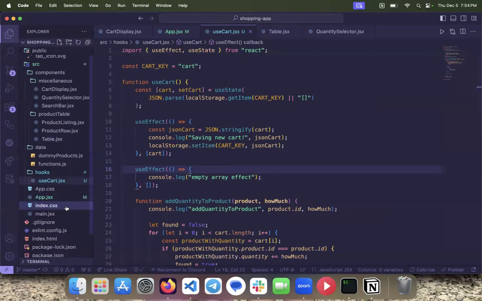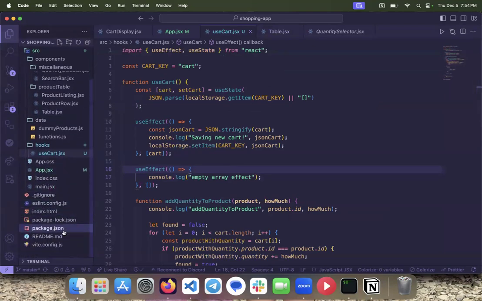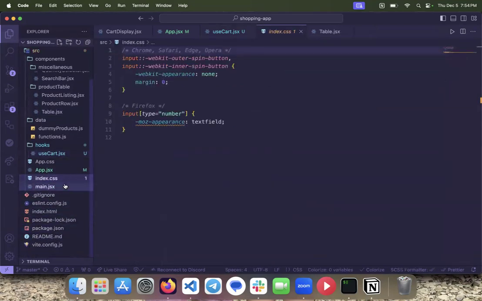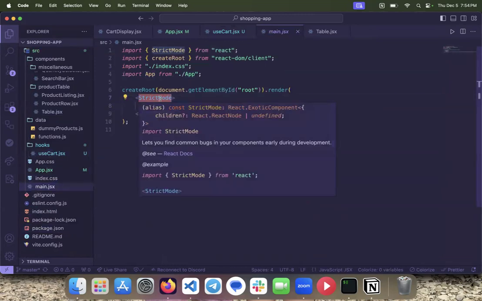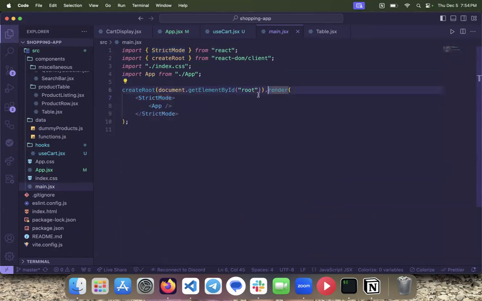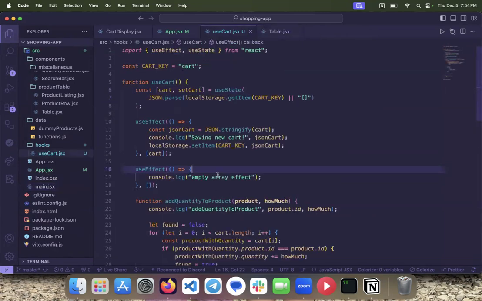The reason why it's actually printing twice is because of this thing that we have in our main.jsx, the strict mode, which renders everything twice to try and help you in development identify when you have bugs in your state and your rendering code. So it is rendering it twice, but in production, it would only ever run this effect one time.